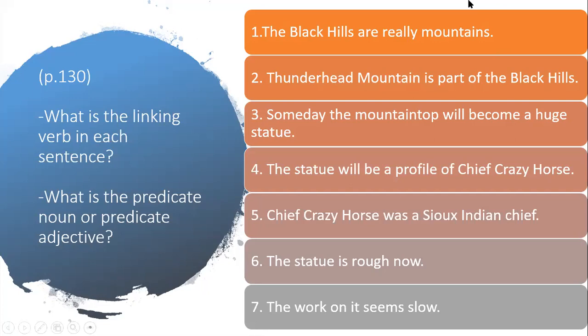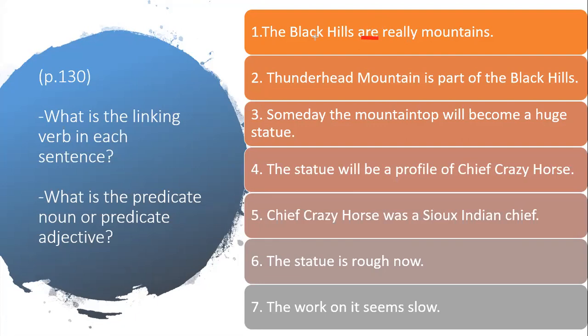Perfect. Okay. So we identify the linking verb, which is "are," right? It's already saying, what is the linking verb in each sentence. So you already know that every single one of these verbs are linking verbs, okay? So the main focus here is on identifying the subject, because anytime, repeat it with me, anytime you work with linking verbs, it is going to work with the subject. It has a relationship with the subject, okay?